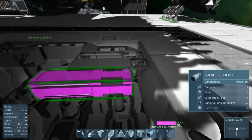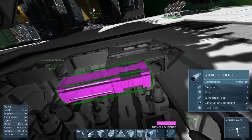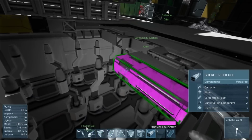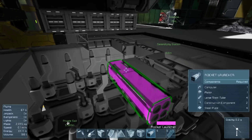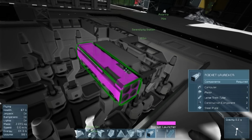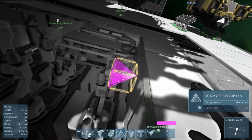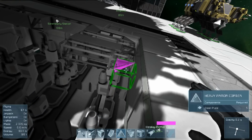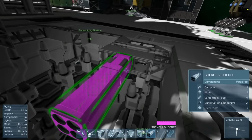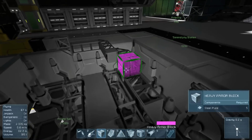So which way is actually forward on this guy? I'm just going to ignore my energy level, because I don't really need to charge right now. Murmurs, which way is forward on the rocket launcher? I have no idea. I always get confused with that, actually. I'll just place them both in the same direction and hope... You can kind of tell by the block it will attach to, I guess, because it will only connect at the back. So you might be able to figure it out that way. Okay, so I did place them in the wrong way. I might need to... Damn, I helped.